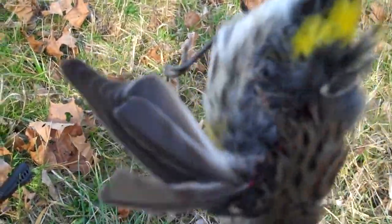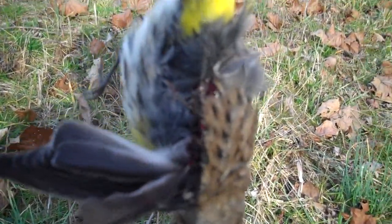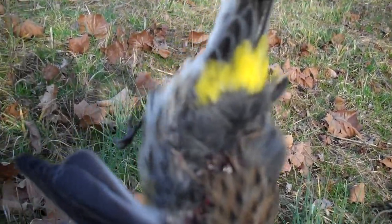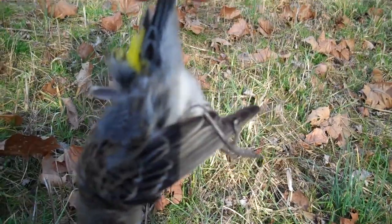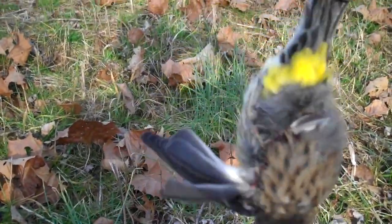But this is today's kill. I'm out in that field again, but this is today's kill. If I get another one, I'll get back to you, but if I don't, this would be the bird of the day. I believe this is a sparrow, so I will talk to you guys later. Bye.